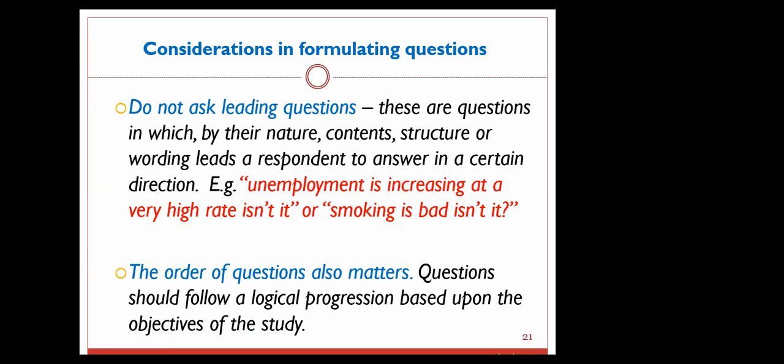Then don't ask leading questions. These are questions in which by their nature, content, structure or words lead a respondent to an answer in a certain direction. So, for example, unemployment is increasing at a very high rate, isn't it? Smoking is bad, isn't it? Now that kind of question is not good. But let me ask you, if this is what you wanted to ask the people, how would you ask it? Can you type in the chat any other ways of changing this, instead of asking, unemployment is increasing at a very high rate, isn't it? Can you type in the chat any other way you could ask that question that is not leading?